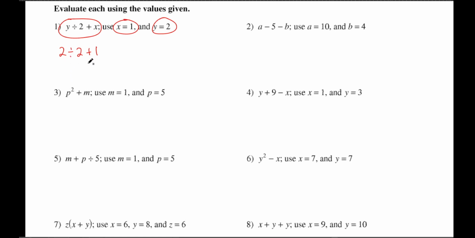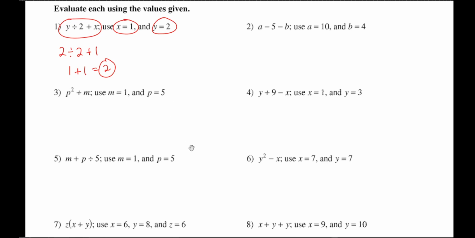Now, this looks very similar, doesn't it, to the last worksheet. So what do we do first? 2 divided by 2. So what's 2 divided by 2? It's 1, and then we add that 1, and what's that? That's 2. That's all there is to it. Okay. All right. It's pretty easy, isn't it? It's not much different. It's a little bit, all right? But all you've got to do is just put whatever x is equal to, you stick it wherever you see x. Whatever y is equal to, you put it in for wherever you see y, right? And then you're good to go. Then you just do what you did on the last worksheet. Make sense?